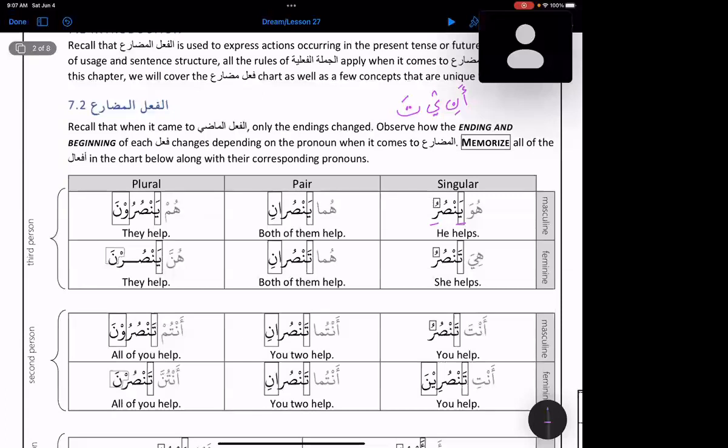So huwa yansuru, we're going to say he helps or he will help. Huwa yansuru would be he helps or he will help. And what beginning are we seeing? We are seeing ya over here, right? So this is huwa yansuru. Now, if I want to say both of them help or both of them will help, so I'm assigning that these two people are going to help this third person, right? So what word can I use? I'm going to say huma would be yansurani. Yansurani. So what is going on again? The beginning is ya, and we are ending with alif and noon, right? And this alif is basically the file. The same as in fi'l madi.